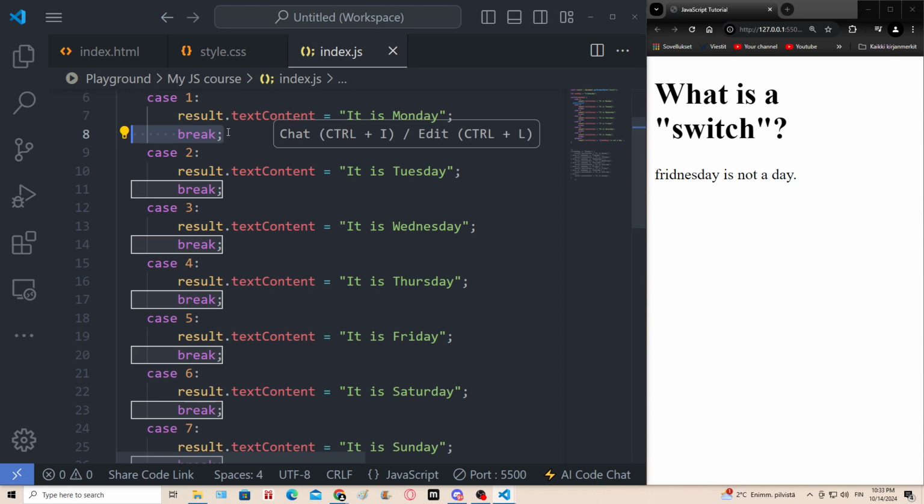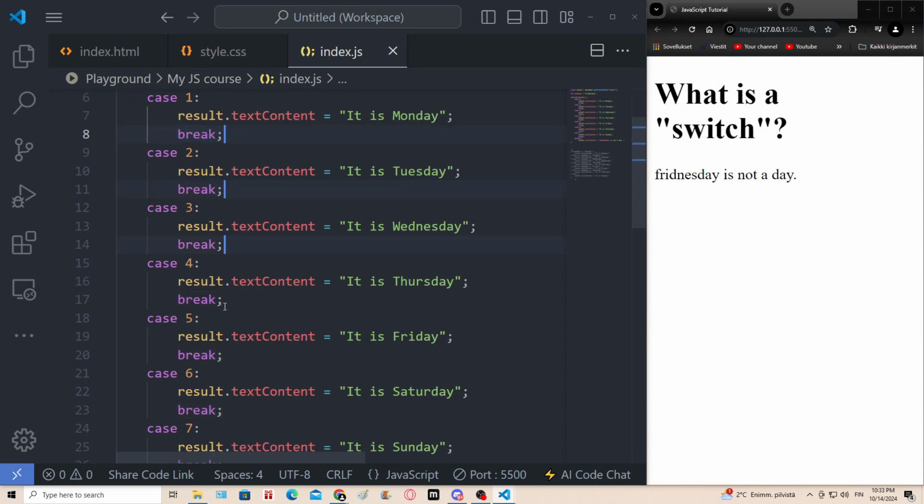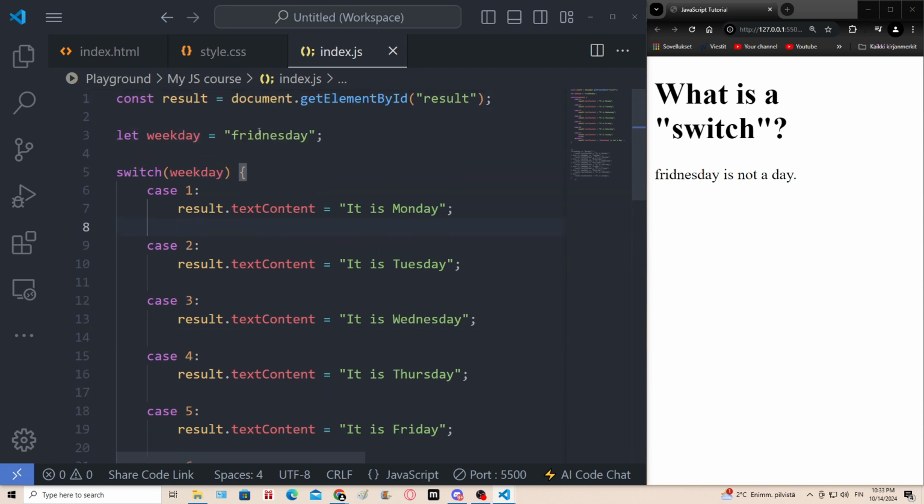Okay, what if we remove the breaks from every one of these? So I'm gonna remove them and save. I'm gonna make the weekday, let's say 4, and now what happens is this: 4 is not a day. Now I'm gonna make it a string data type, but now it's a number.